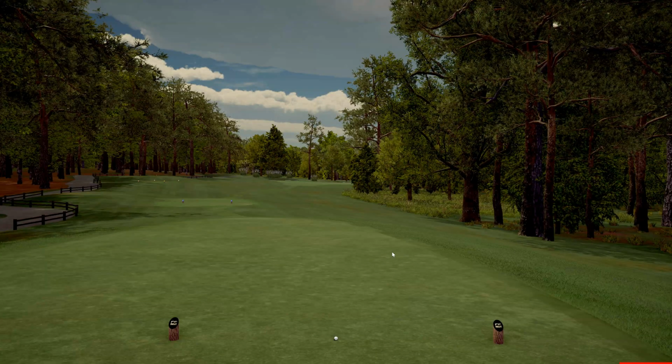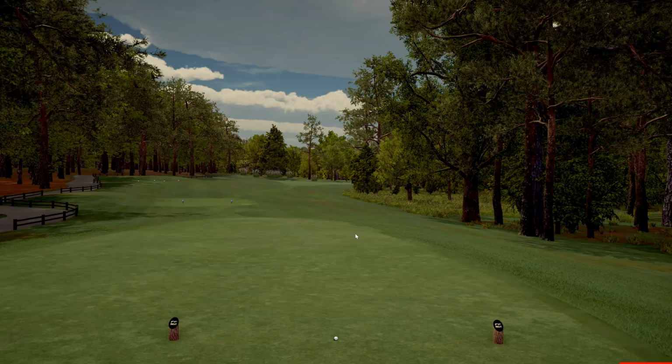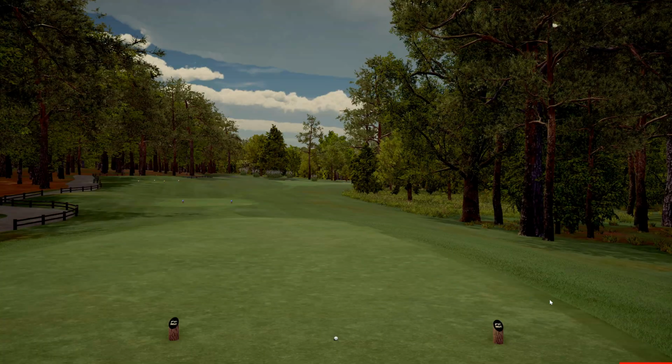So we've been through Inkscape, we went through Blender, we took Blender into Unity, then we took it into Arborist, we used a little bit of Photoshop along the way, and probably a few other things that I left out that I can't remember. But now we are standing on number 1 tee at Annandale Golf Club in Madison, Mississippi. And I thought you guys would enjoy a little flyover of what we've created. So without further ado, let's see if I can get this thing to work.